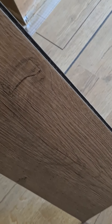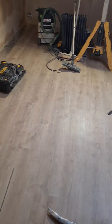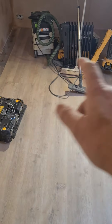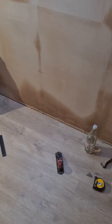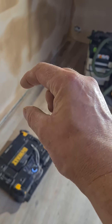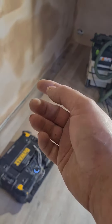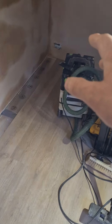It has your female joint and your male joint, same on the ends. As you can see, we've already laid quite a lot down. To start, you need to work out your centerline on your whole length of run to see what sort of cuts you've got. You don't want little sliver cuts on your edges - avoid that because they will lift. Even with skirting on top, they can pop and go under the skirting and leave a gap.